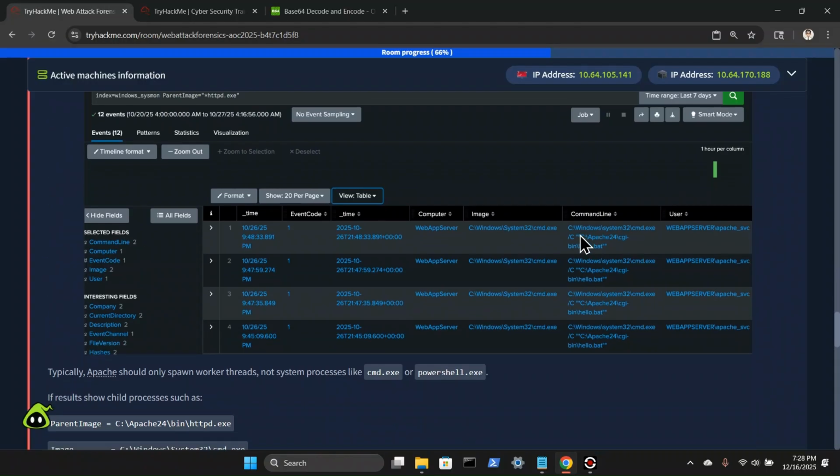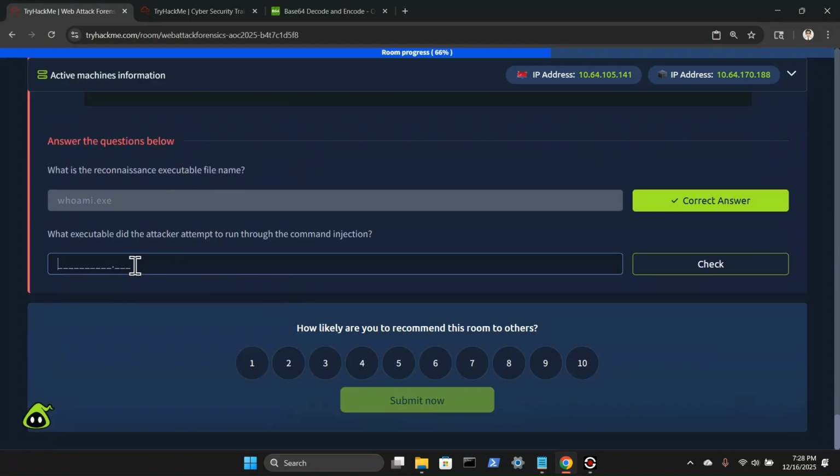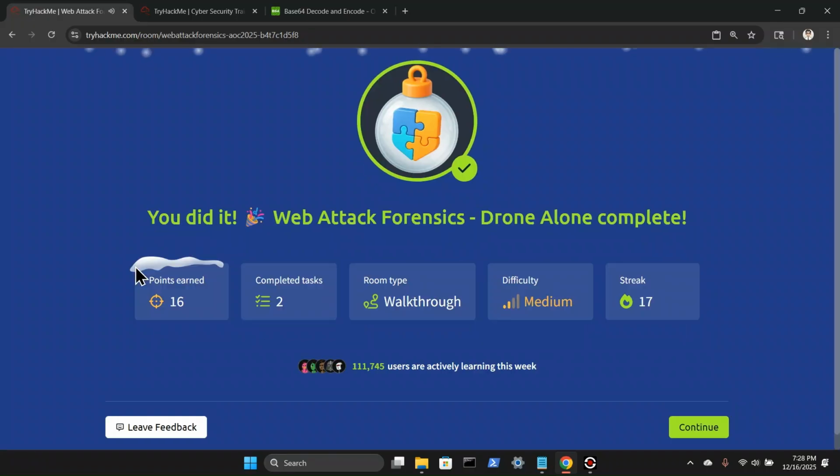This is what I think they attempted to run, is PowerShell. So we're going to do PowerShell.exe. Yes. Okay, that's it.